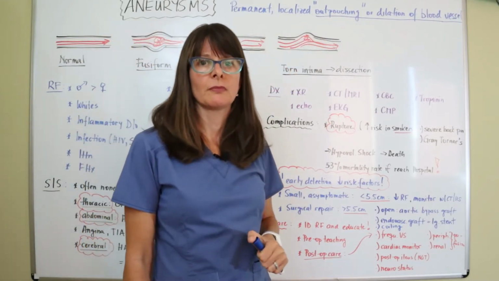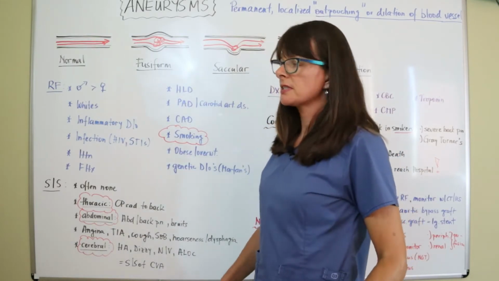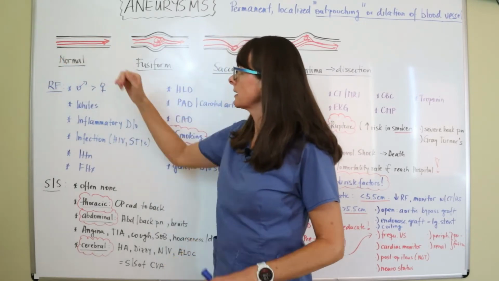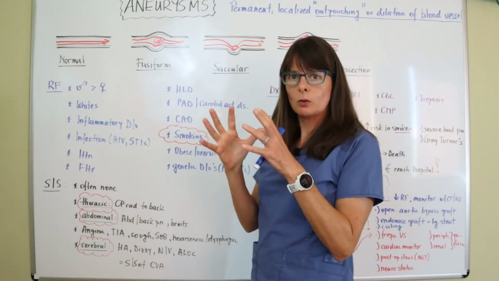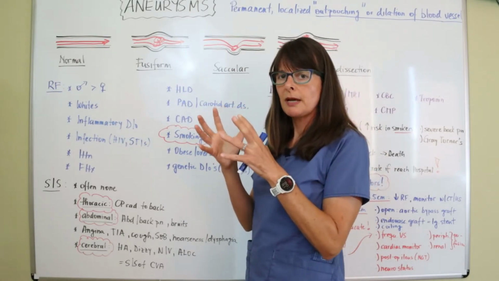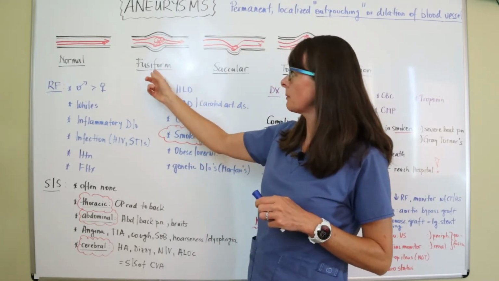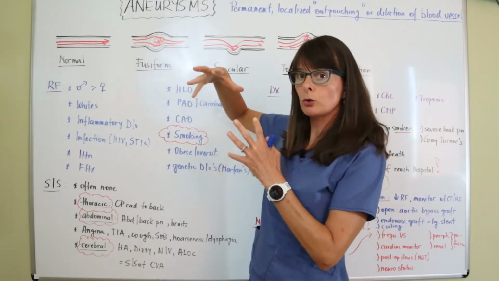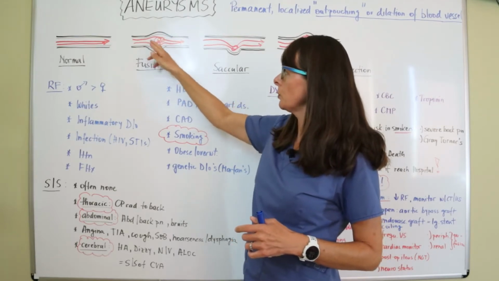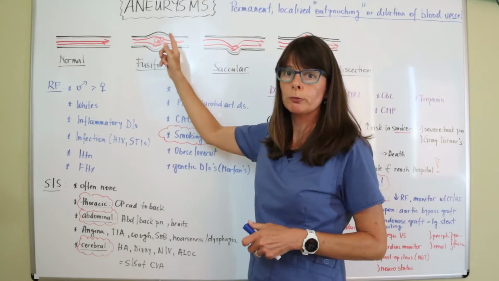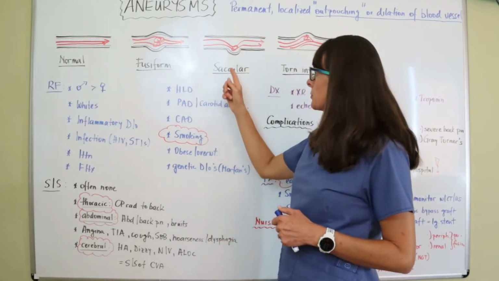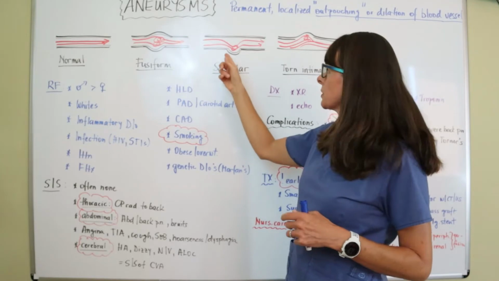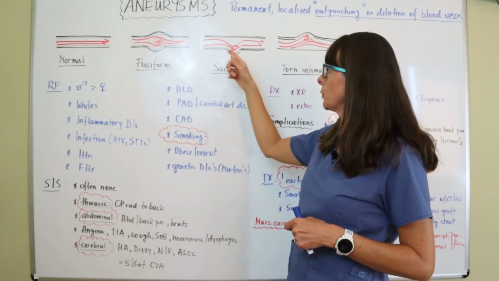of a blood vessel. So I've drawn out some graphs here so that you can see what that means. Normally in a blood vessel, the blood flow just goes straight through, as indicated in red here. When that blood vessel wall turns into an aneurysm, there are two different forms. A fusiform aneurysm, where the vessel wall becomes weakened and forms this outpouching here, and when the blood flows through, it doesn't go straight anymore, it gets a little bit more turbulent here. Or the other type is a saccular aneurysm, where the blood vessel wall builds this sac-like protrusion here that again causes the blood flow to become more turbulent.